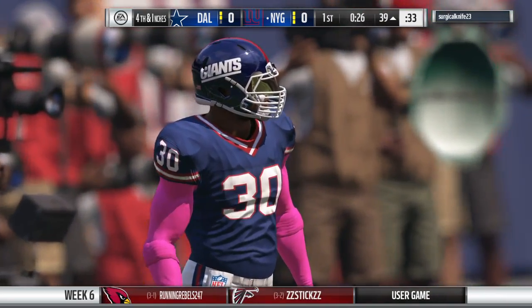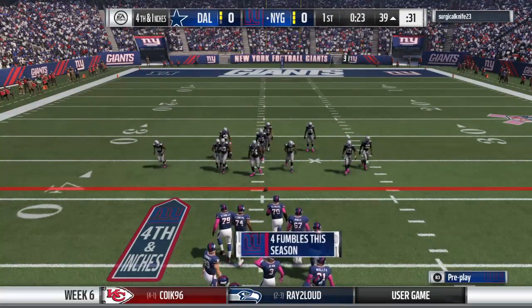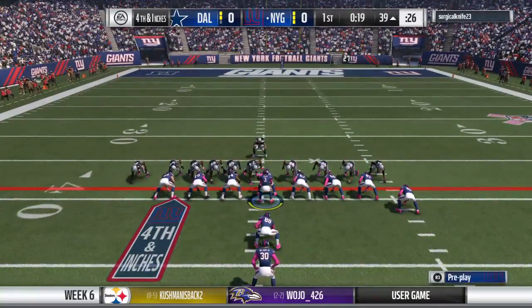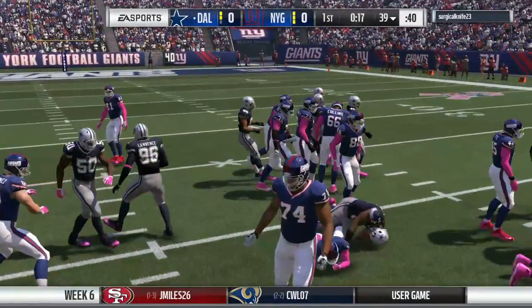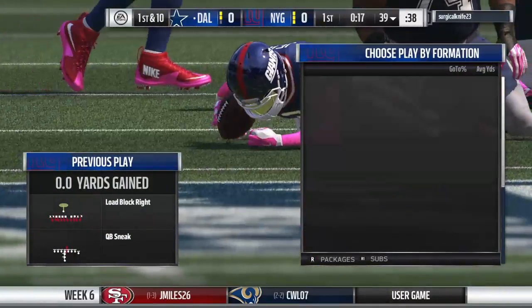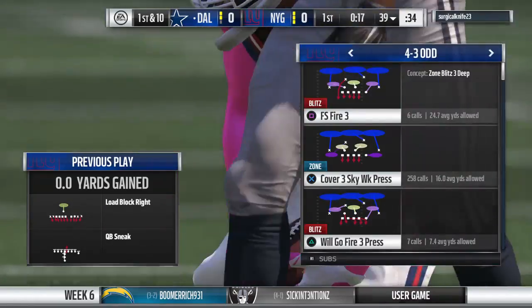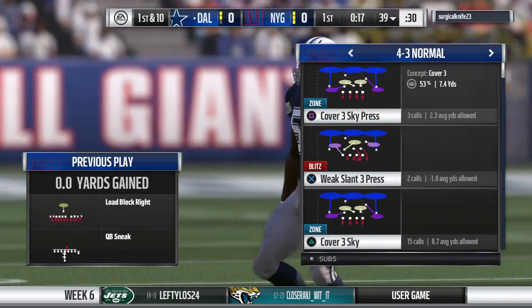You know what I would do here? You would always go for it. I'm one of those guys. Too long for a field goal, too short to punt. That in-between range, and they'll go for it on 4th down. And they'll try and burn some clock with a sneak. He only needed a few inches. He didn't even get that. And the Cowboys defense is going to get him the football back. The Cowboys offense heading back out and ready to go again.